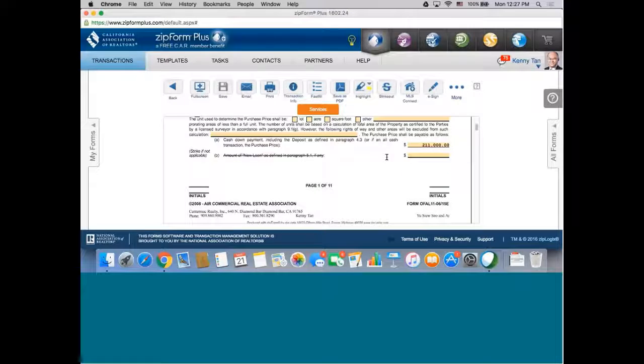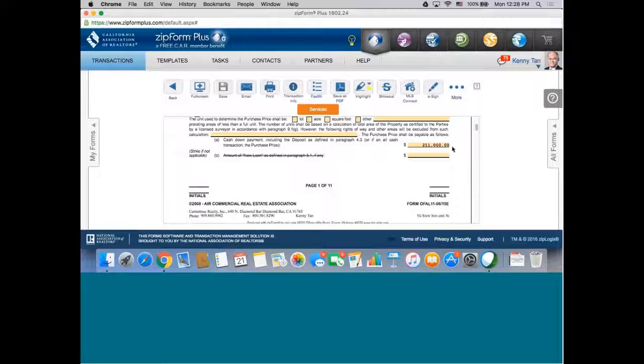And then the form is designed differently as well. In this case, it's all cash. That's why this number is $211,000. If it's not all cash, if it requires a loan, usually you will put down the down payment here, okay? But because we paid all cash, it says $211,000.